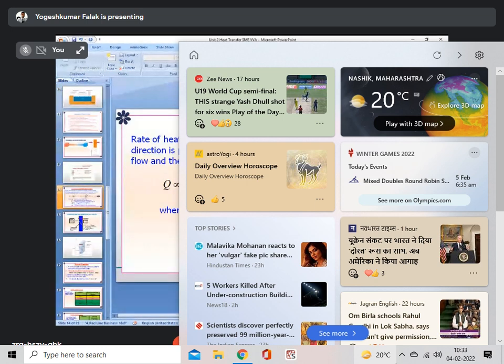And you have done all these three equations. Q is directly proportional to A dT by delta X in watt, or Q is equal to minus KA dT by dx watt, or joule per second, or Q is equal to KA delta T by L. The minus sign is because temperature falls. Here you see that it is negative when temperature decreases with increasing X. So the minus sign is shown here, minus K. Okay. Kindly write down this statement in your notebook, because there is a simple formula. You have to enter all these values and calculate the answer.